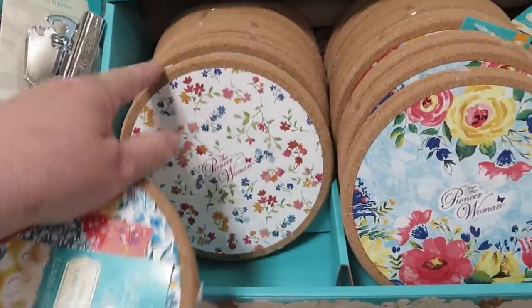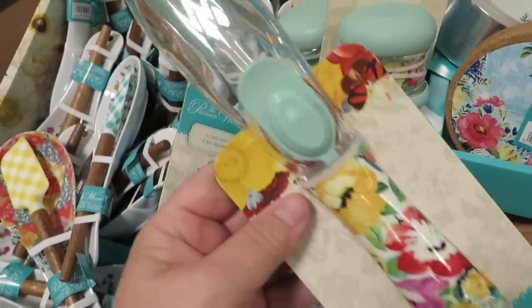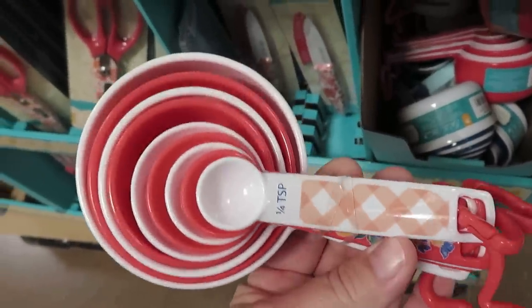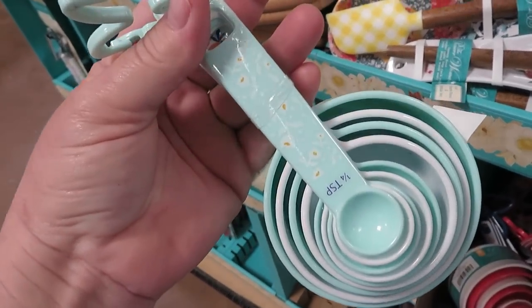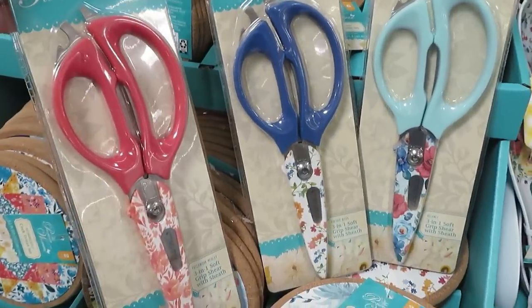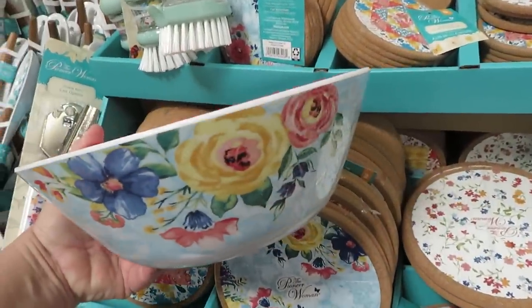There are sets of trivets where you do get two, and I believe they are both two-sided so you get all of the prints. They also have this — I actually use one of these. They have a scrubber, which I think is kind of adorable, though I usually hide mine under my sink. They also have lots of measuring cups to choose from — at least four sets. I did like the daisy set with a butterfly clip; the cups come with the spoons, so that's kind of a good deal. I also like the knives because they have the covers — I'm always cutting myself. They have some really cute decorative scissors and large melamine serving bowls in what I found to be three or four different prints.